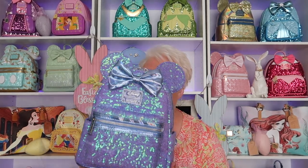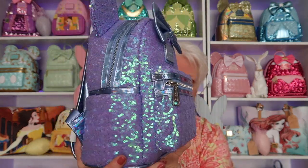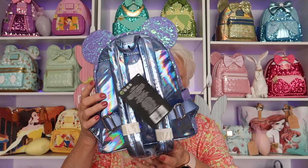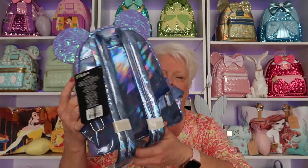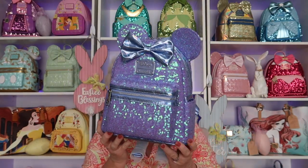So gorgeous. So the next bag I want to share with you is a stunning bag. This bag is from Pink Hollow Mode. And is this called, what is this called? I don't know what the pink, yeah, the pink one's Cotton Candy. I think this one might be called Celebration. I'm not sure, but it's a holographic bag, but look how gorgeous the sequins are. So beautiful. Here's the back. You can see it right off the bat. And then that bow is the same way. So gorgeous. Love this one.